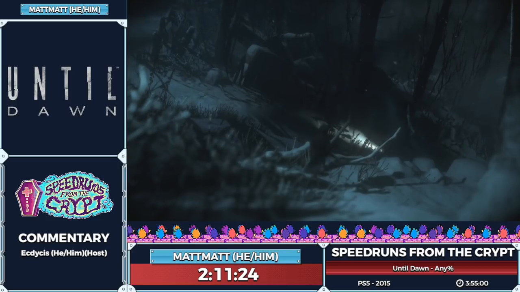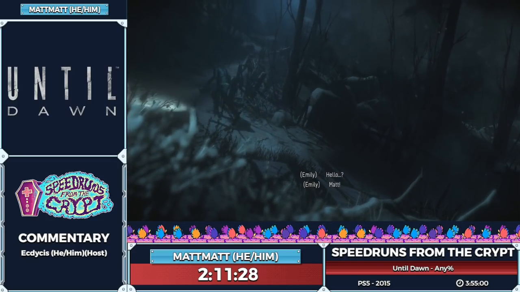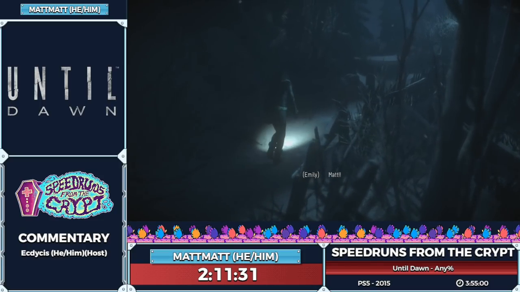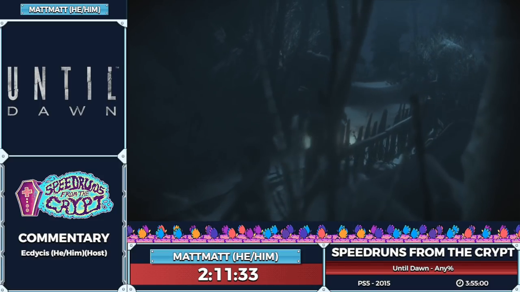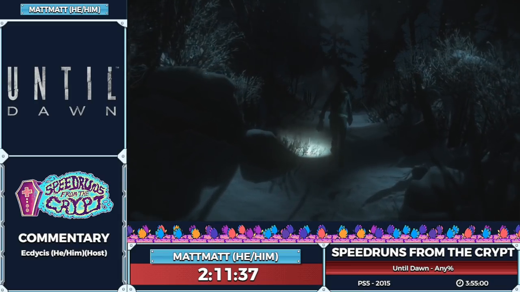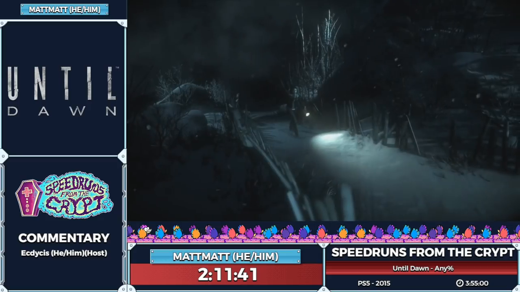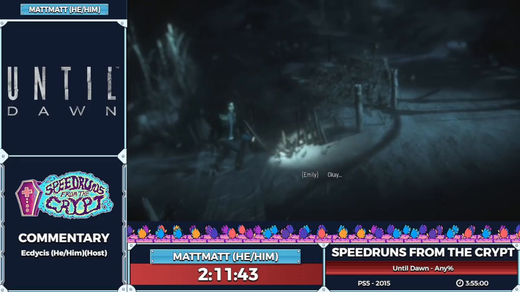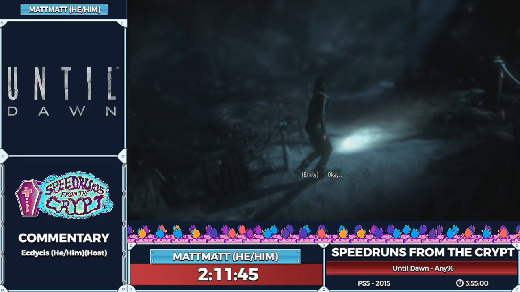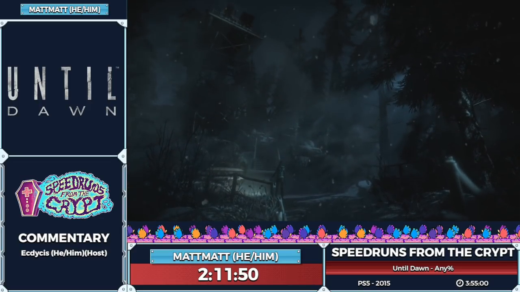But now we've got to do some boring stuff with Emily. And I believe this is the first time you do play as Emily. Fun fact though, the stair clipping that we are going to do for the glitch and the skip later on is actually easier to do with the girl characters, so I guess there is a bonus to playing as her, and also the skip is with her, so I can't hate her too much.